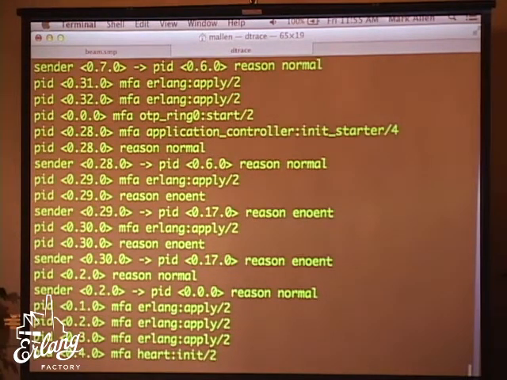Here we have some reason enoent, right? Some file or something doesn't exist. We covered that in the keynote this morning. I didn't show it in this script, but you can actually use DTrace to find out why you're getting file system errors. And we'll cover some of the interaction with other subsystems of the operating system a little bit later on in the talk when I do a more complicated, perilous live demo.